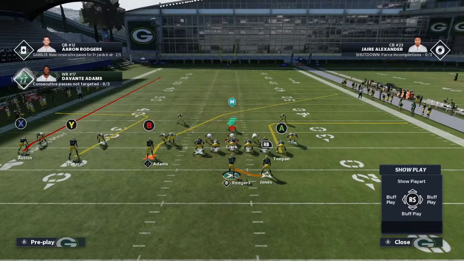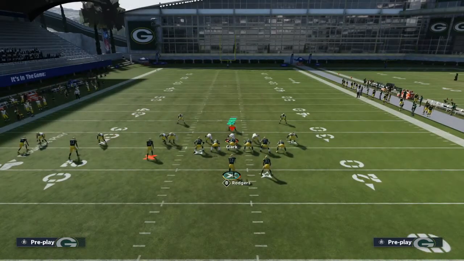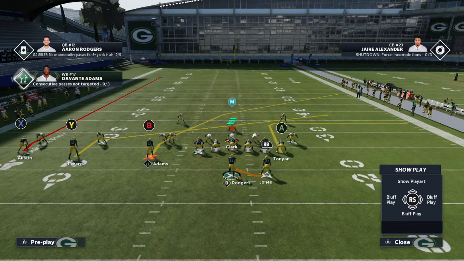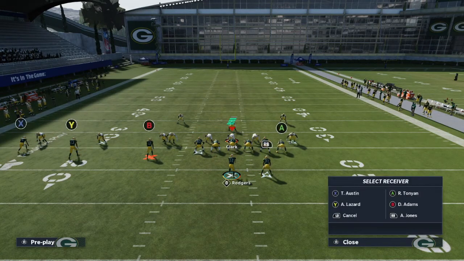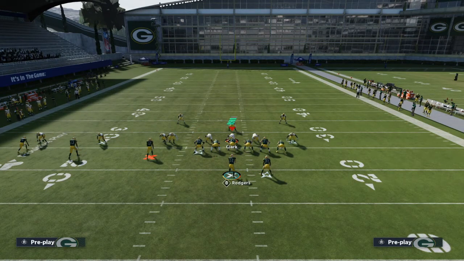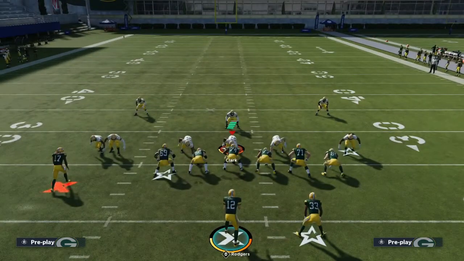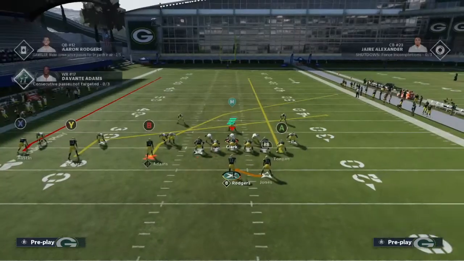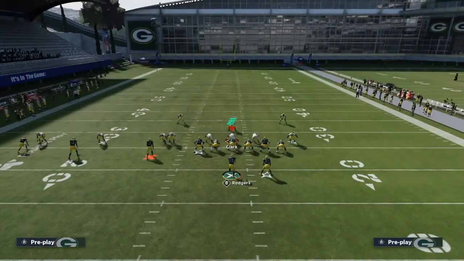Like we learned from the previous section, we see here that all the cornerbacks are aligned up over our receivers. So what this tells us is that he's in man coverage. So then we have to design a man beating play design. For beating man press, one of the best tactics every single year of Madden is utilizing motion snapping. And what this is going to do is give us a free release.